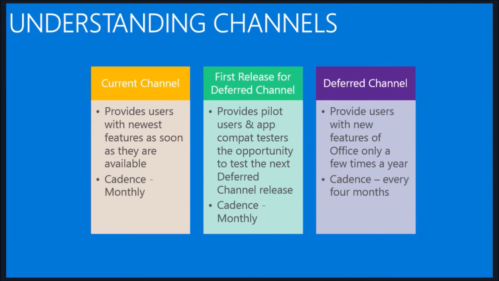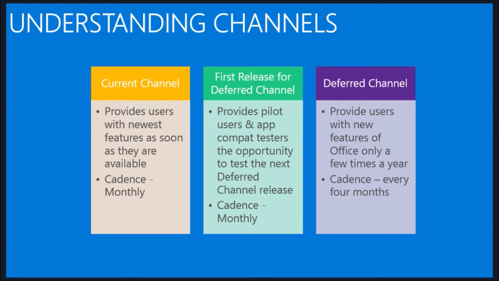Right. Now, we've also heard from IT pros that, hey, look, we have all these internal applications, and we need some time to try out the new bits before we do a rollout to our whole organization. And then you have a choice to do first release for deferred channel. Deferred channel is our 4-month release. So you can get on a 4-month release versus every month release.